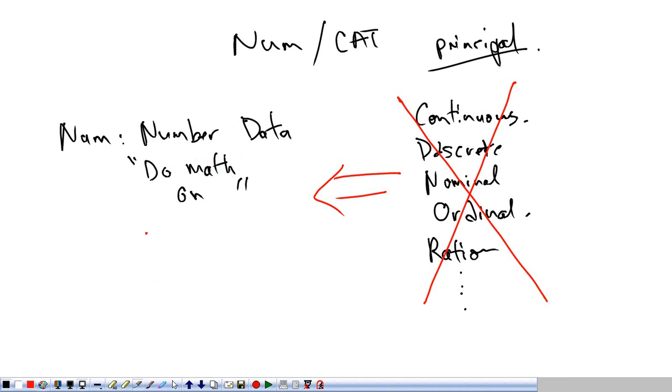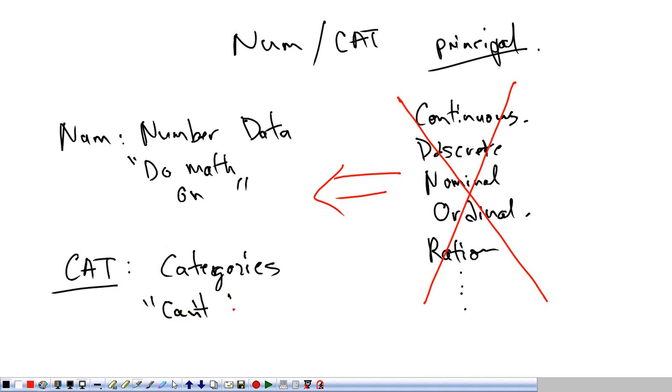All right, the second type of data is cat data, or category. This is categories. So I can't really do math on it, but I can categorize it. Here I can't do math. A good example on this one would be eye color. I don't know about a number of you, but I happen to have blue eyes. I'm going to take a guess here. Tammy, what color eyes do you have? Blue. Oh, you also have blue. Okay. Regina? Green. You have green eyes.